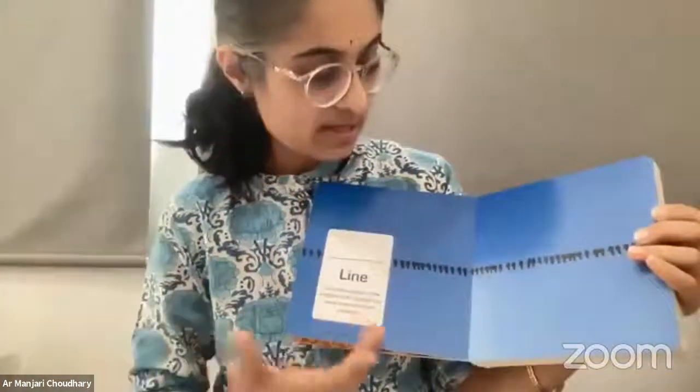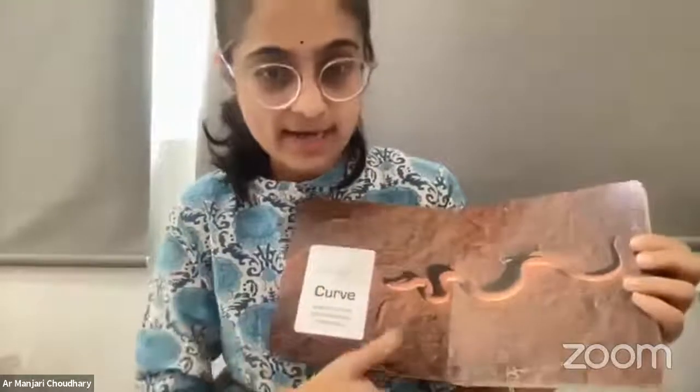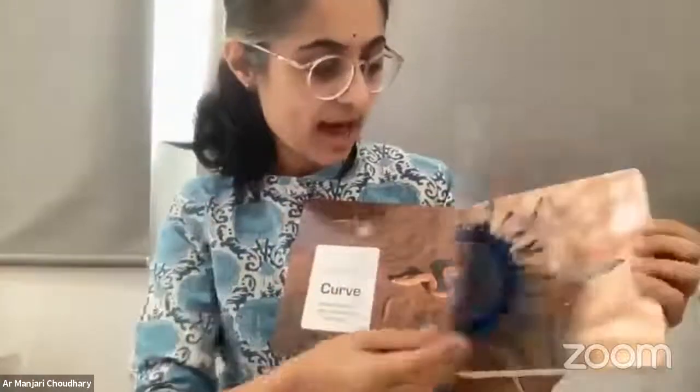And if you say a word, line, then these are words. Can it be made into anything, any inspiration? Yes, it can inspire us in so many ways. How, without actually making a line, you can make a line with elements, repetition of elements. Then curves, where and how natural curves. Curves could be so complicated if you look at these snakes. So how the little curves or the deeper curves can impact your design elements, and how beautifully these transitions could happen.